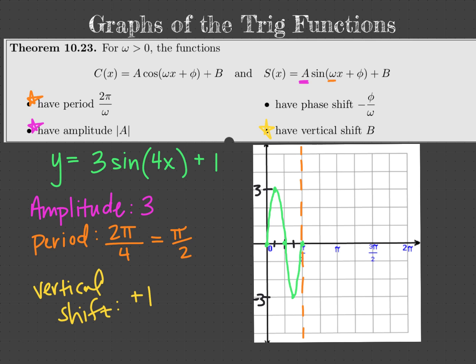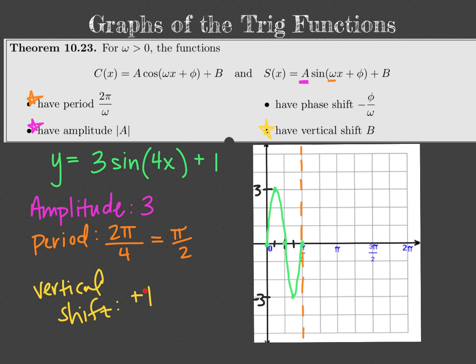It's just smushed because now its period is only pi over 2, meaning we can do this 3 more times to get to 2 pi. This 4 here tells us we could complete the sine cycle 4 total times in 2 pi now. Okay, so now we've taken care of the amplitude and the period. Note that the amplitude is not something difficult to take care of. It's just about labeling on your y-axis correctly. The period is the harder part.